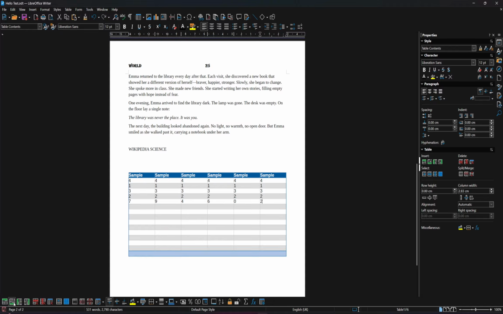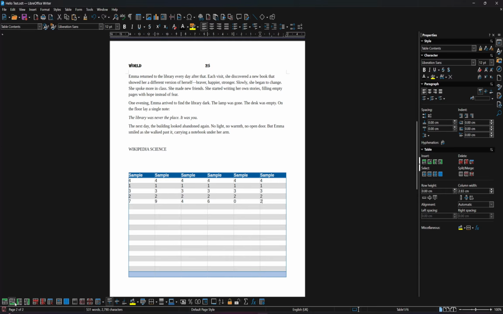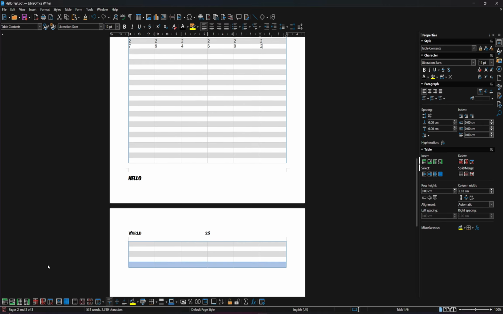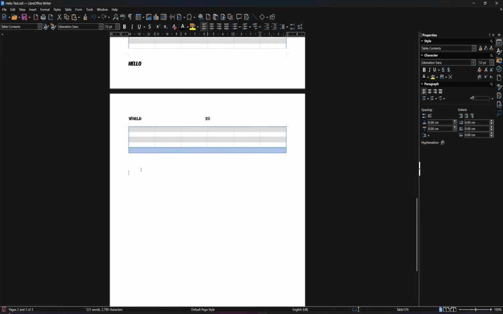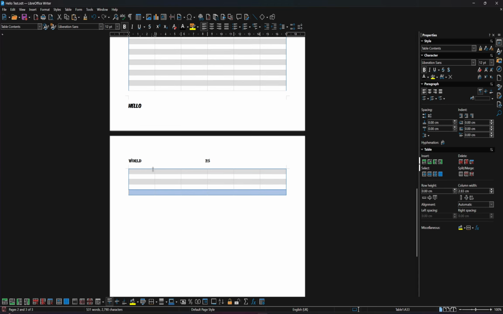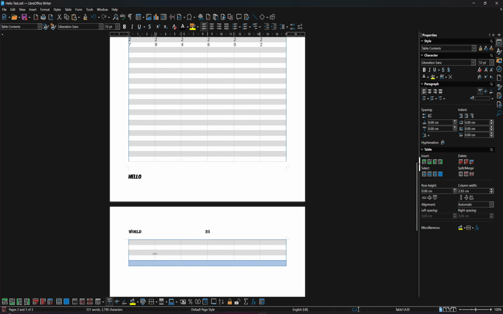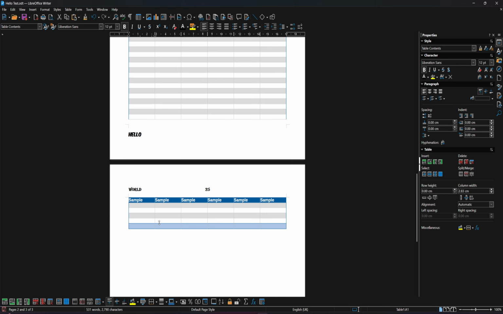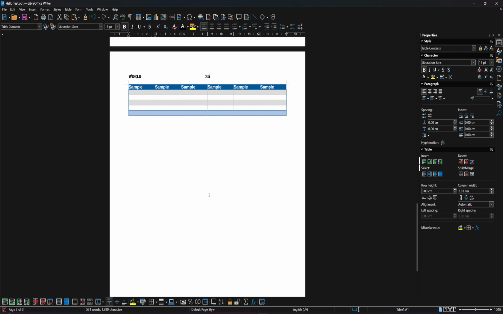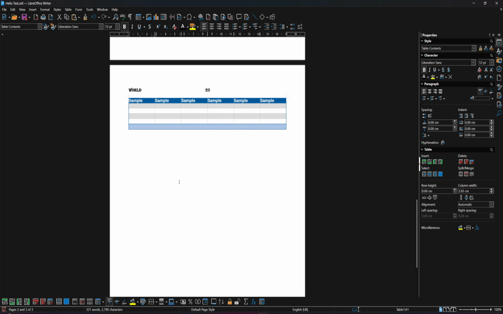I will put more rows right here, now to the next page, like that.